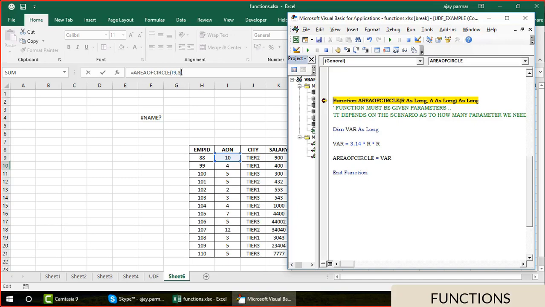You have full control. If you want the user to enter two parameters, she has to enter two parameters, because you have designed these two parameters here. So now when you run this, what will happen? Your R will take the first parameter, which is I9, and your A will take the other parameter, which is 3. This is how we design things.